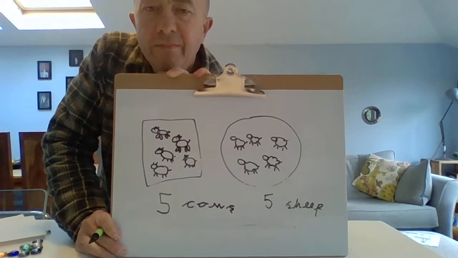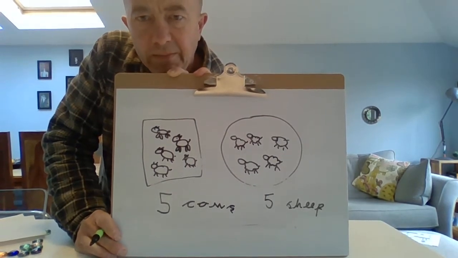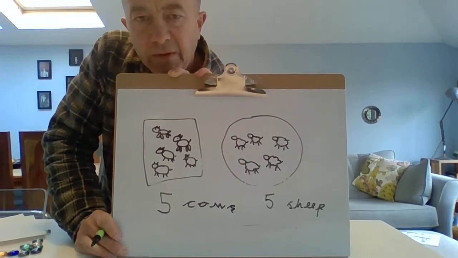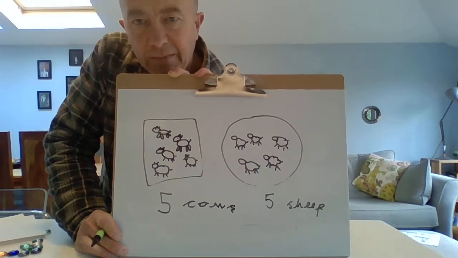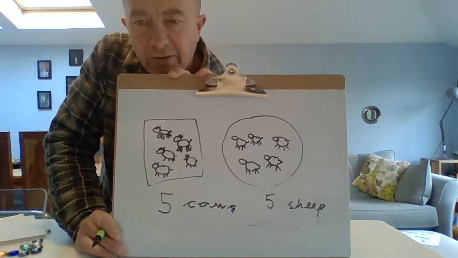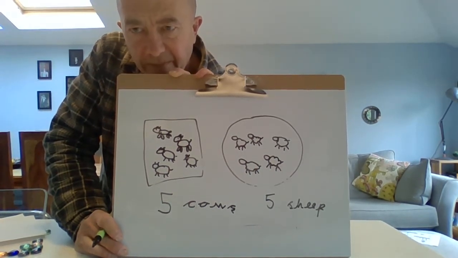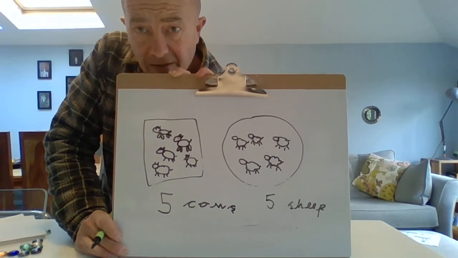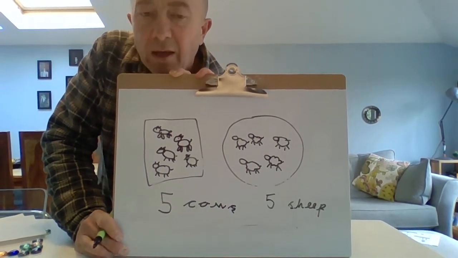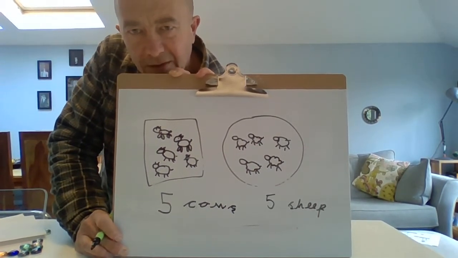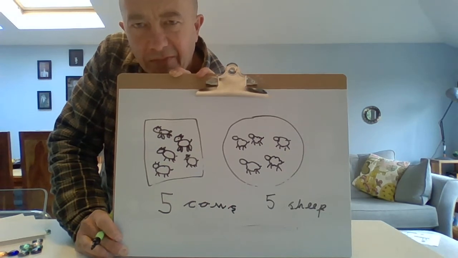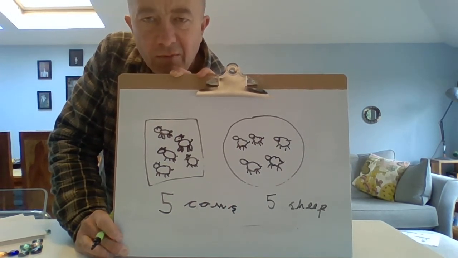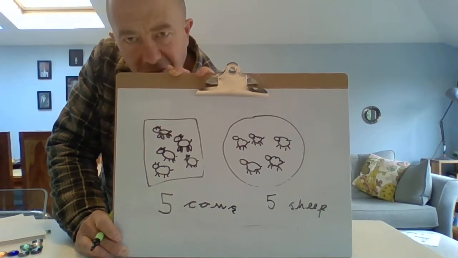So your job is to go and make your farm and have a go at putting 5 animals in each of your fields. If you're pleased with what you've done and your parents can work out how to do this, get them to put the pictures on Evidence Me. That's our school communication with all of you. That's our website where you can put things on and we can share them. I'd love to see what you've done.